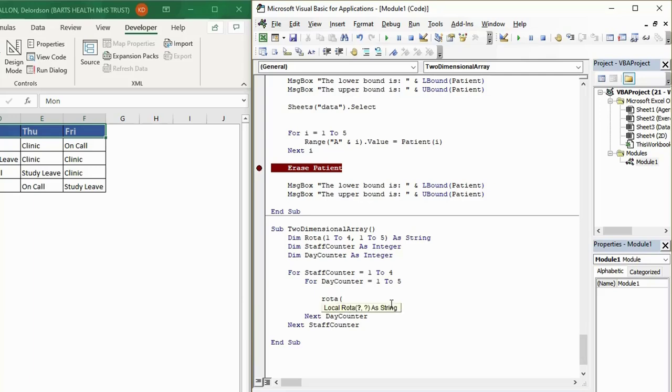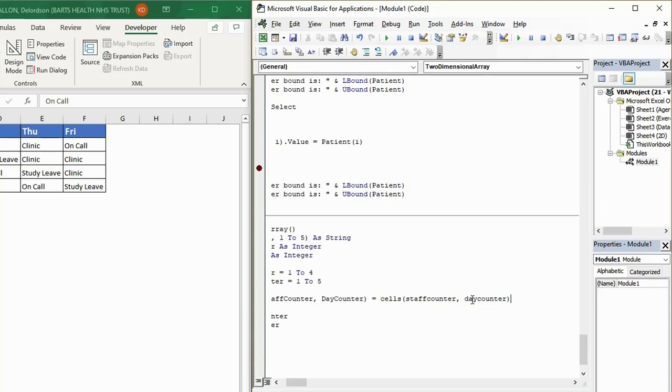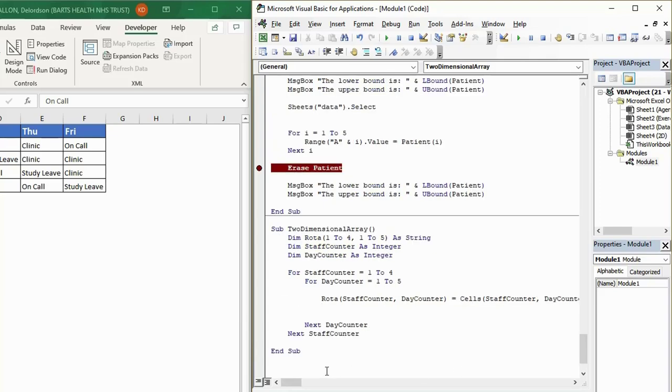So for my staff counter, day counter, when my staff counter is 1 and my day counter is 1, what value do I want to put in? Well, I can get the value from my cells object, and I just need to get the staff counter value and the day counter value property.